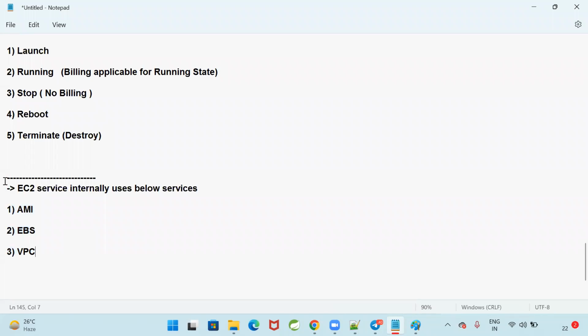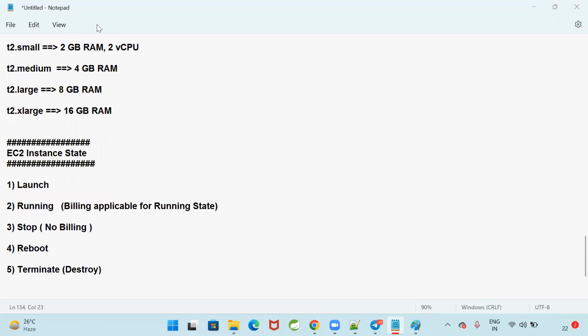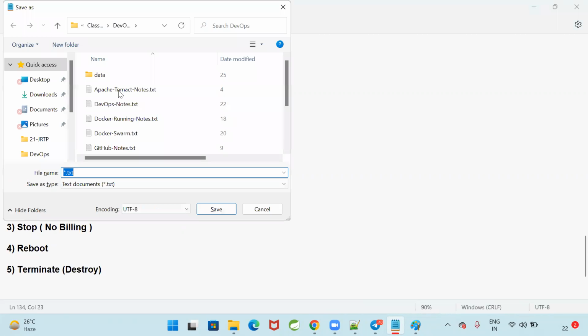In tomorrow's session, I will talk about how to create one EC2 instance, what services it is using internally, what is EBS, what is VPC, and why it is using those services.